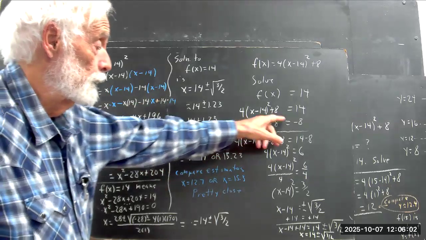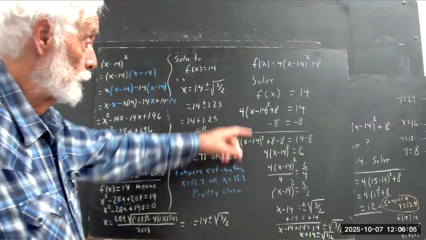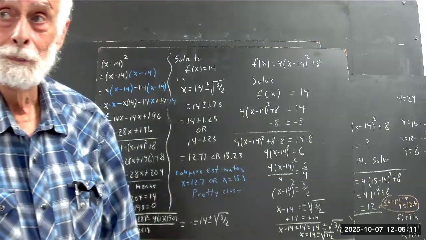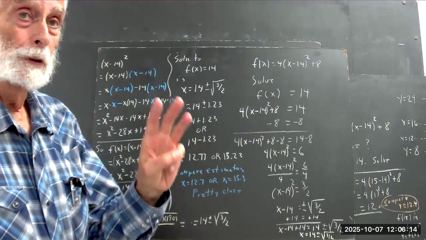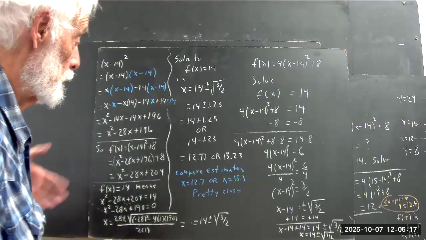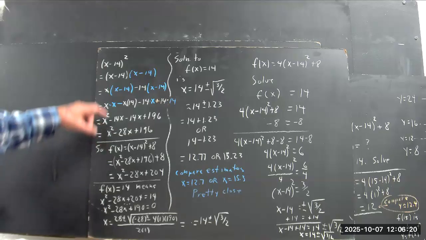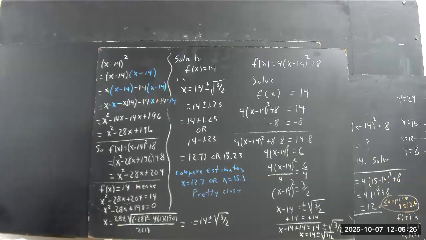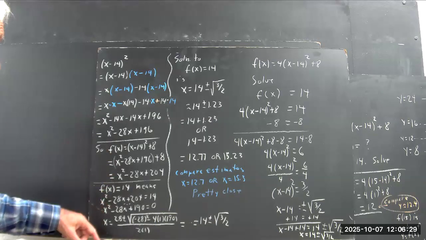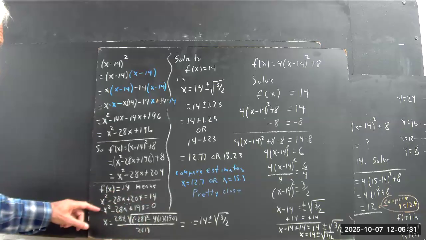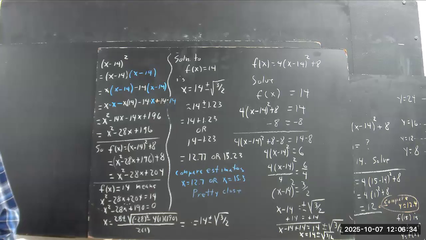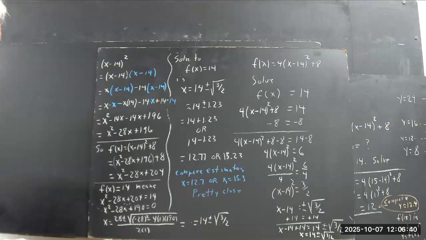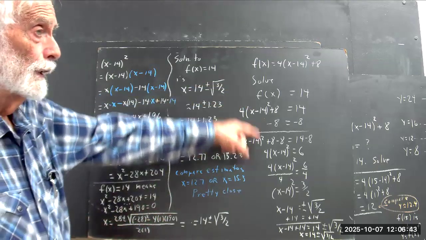So when you have an equation like this, you have two alternatives. One alternative is these steps. You just subtract 8 from both sides, divide by 4, and take square roots. It's basically a 3-step problem. Or you can make it into a 5-step problem or 6-step problem, whatever. First, you've got to square x minus 14, which you've got to do carefully. Then you get this equation. Set that equation equal to 14, and then it's just about 3 steps. Okay. So it's more complicated to do this. So this is a nicer form.